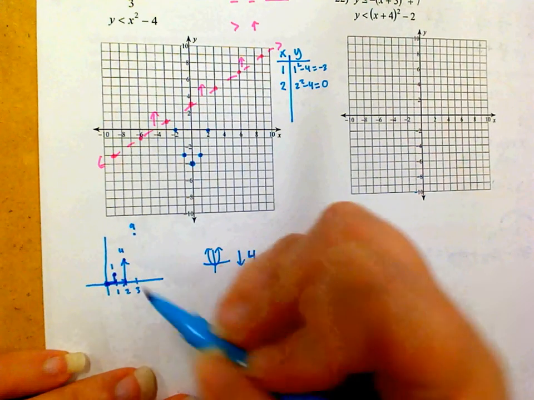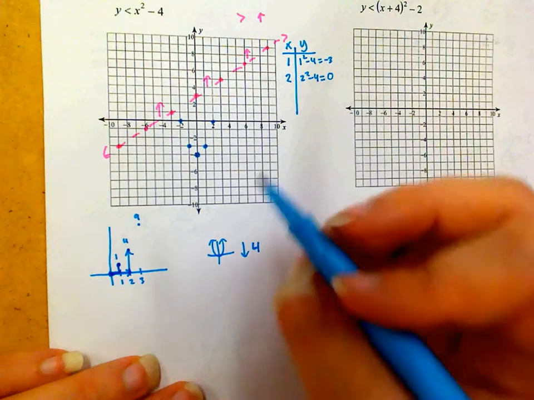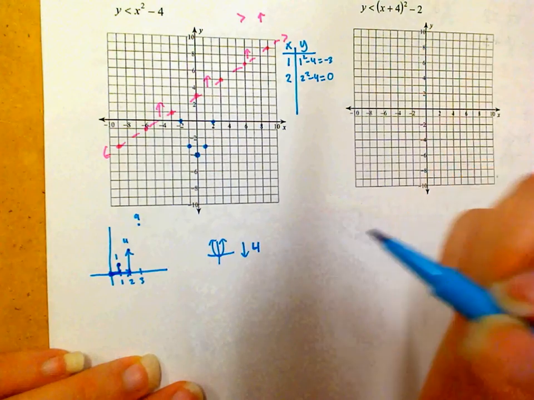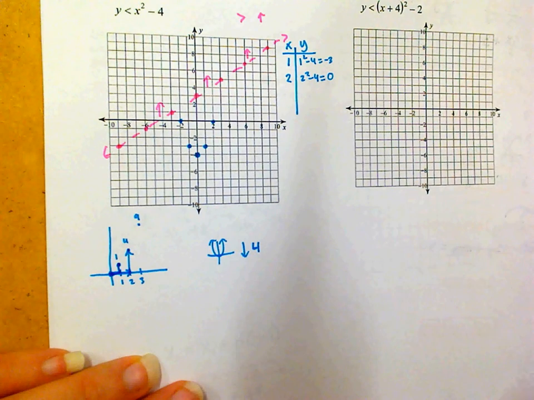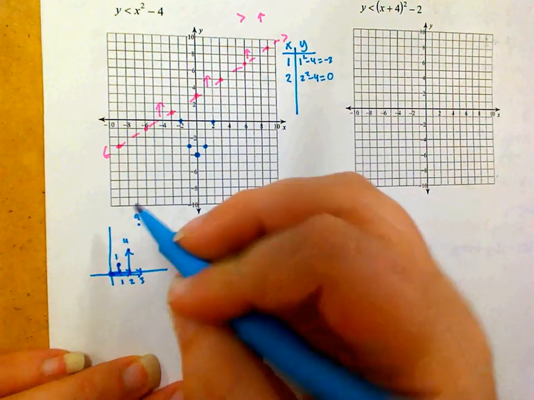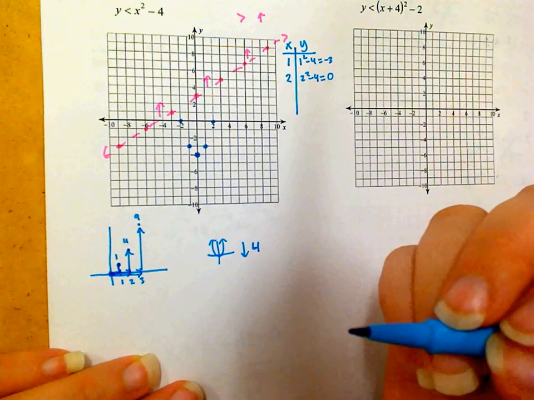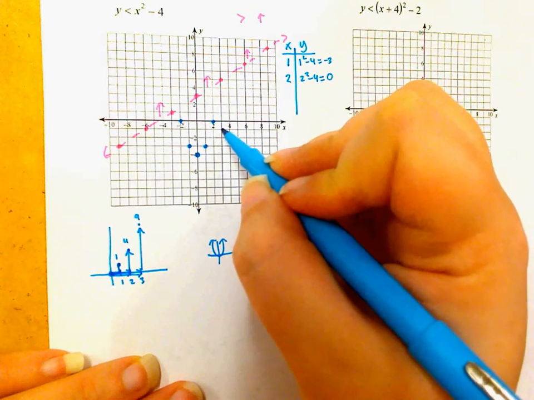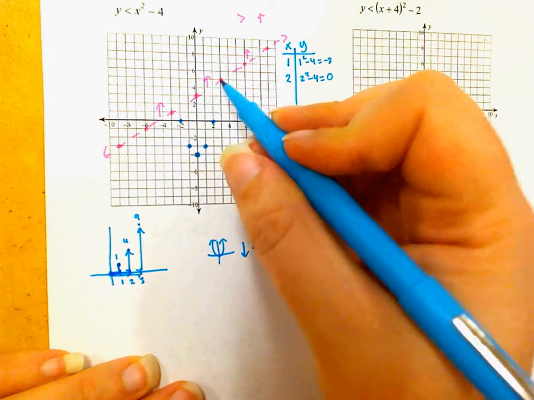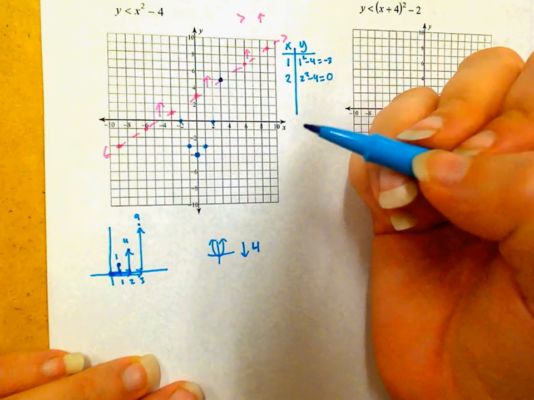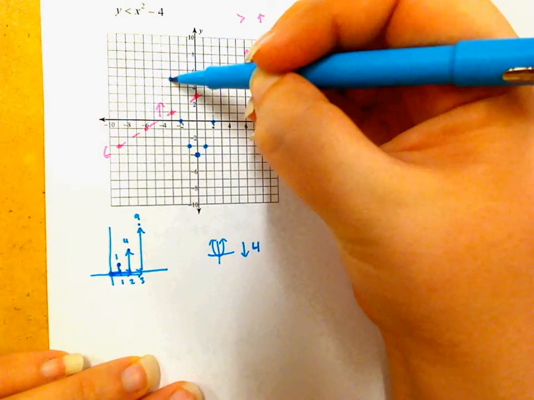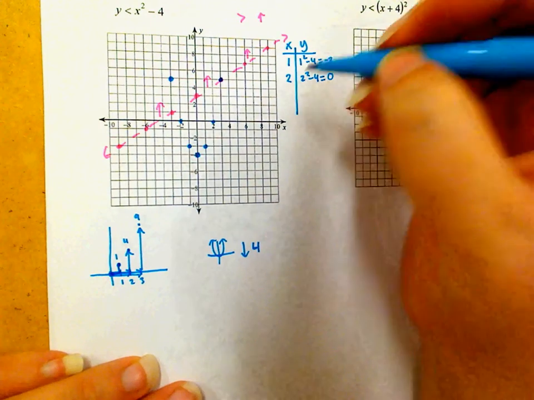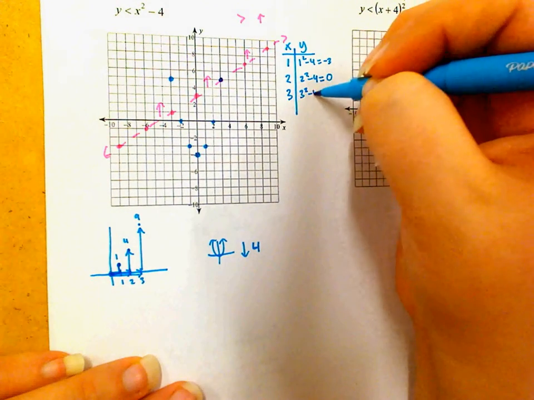So I could keep going by plugging numbers in, or I could just know the pattern. I'm going to go to the right 3 and go up how much? 9. 1, 2, 3. 1, 2, 3, 4, 5, 6, 7, 8, 9. And then I mirror image over there. Now, is the next function going to show up there? If I plug in 4, if I go over 4, I would go up 16, and I'm not going to be able to see that. So I just need to go ahead and sketch.